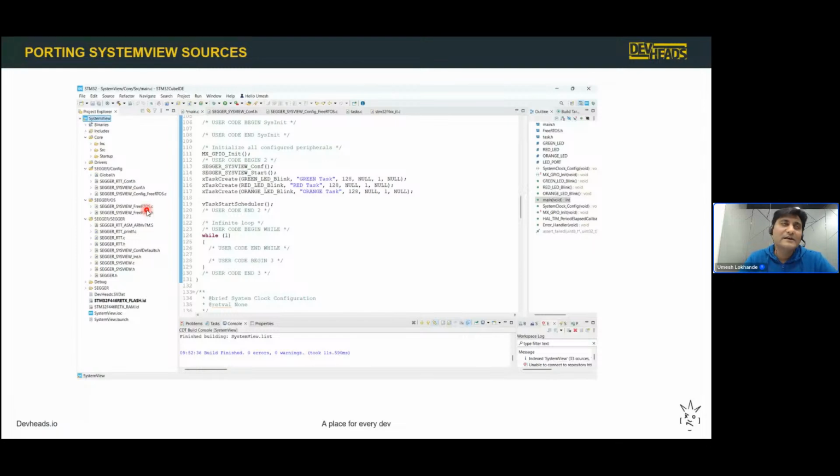Okay, in case your RTOS is not listed, then you can just write to SEGGER, and they will probably provide you the port for your RTOS if you need any help. Okay, so that's how it is. FreeRTOS is very popular, so you can get everything for FreeRTOS. If it is another operating system, then you have to do a little bit of emailing and such.